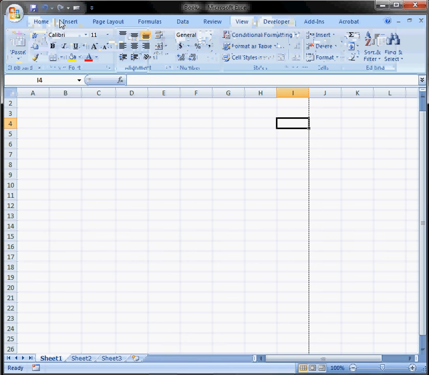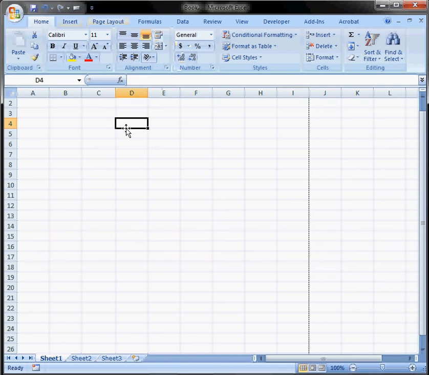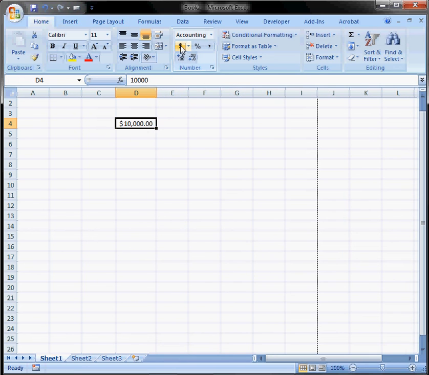Just fool around yourself, sort of get an idea of what is there, and you can press on the buttons. You can type things. Like let's type 10,000. You can type things and fool around and see what the formattings do, or you can check out formulas if you like. Just fool around a little, and one by one we'll be showing you how everything works.